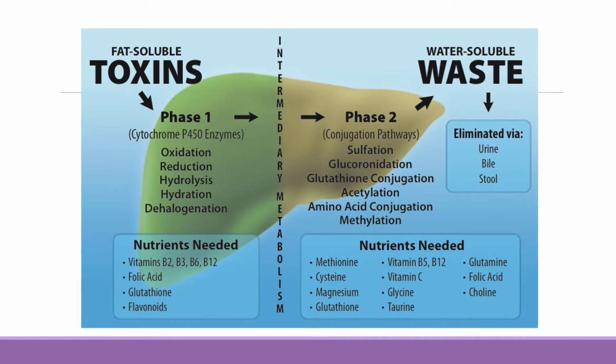If you want to learn about all of these, you may. But essentially what happens is you've got this family, the cytochrome P450 enzymes, and what they do is they turn the toxin into something that is reactive so that phase 2 can donate a molecule that will stabilize it. And in the process of what it donates, it turns it from fat soluble to water soluble. All of these processes need nutrients, and this is just a small snapshot of nutrients that are needed.